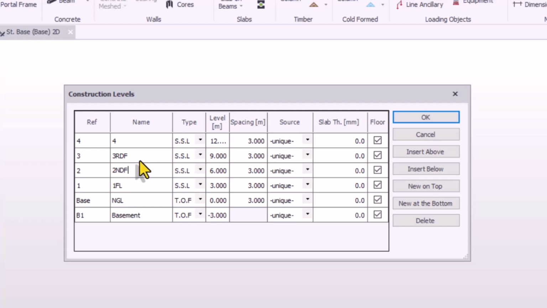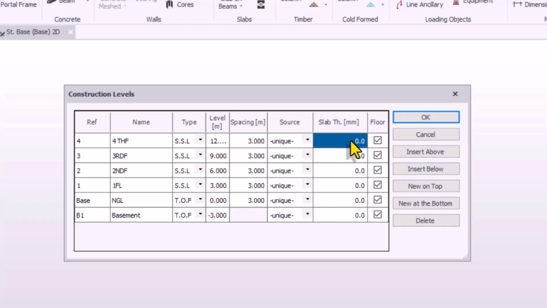Okay, then here is going to be the fourth floor. So we have this just like this. It's good that you name this so you can understand it. All right, so everything is set successfully. So I have two foundation levels, top of foundation level. The natural ground floor is going to be serving as a top of foundation, and then the basement is also going to be serving as top of foundation. You can see from here.